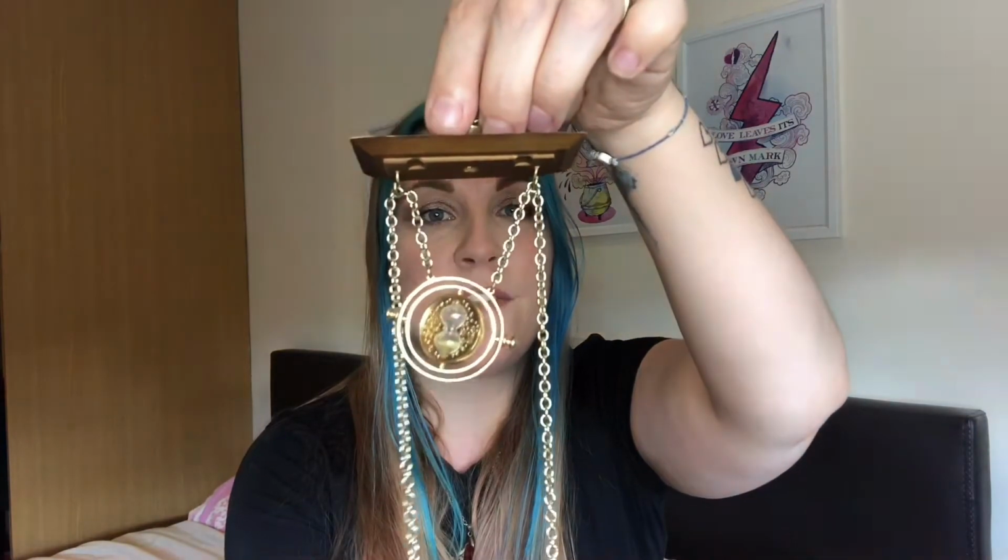Okay, moving on to the next item in my collection. This is the Time-Turner Necklace. Obviously you can see it comes in this really beautiful display case, and then you lift it up and inside is the actual necklace itself. This is so beautiful and so accurate to the film as well. Let me just get it off the little hooks for you. So it has this really lovely catch, which is just a hoop, and I think they call these T-bars or something along those lines, and you thread it through and then, just don't want to drop it. There we go. And it locks in like that.